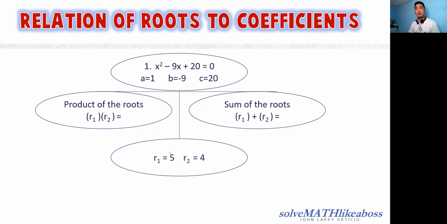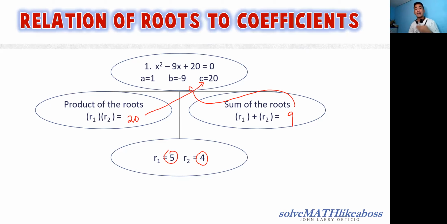Now, kung kukunin natin yung sum ng 5 and 4, the result is 9. 5 plus 4, 9. If we get the product of 5 and 4, the result is 20. Now, kung i-observe natin yung sum and product doon sa numerical coefficients, ito yung sa values ng ABC, we can just say that C is equal to the product and sum is equal to the opposite sign of B. That's just the first conclusion. Now, that conclusion may somehow be correct or incorrect because we're not yet proven the formula. Kumbaga, hindi pa tayo sure.